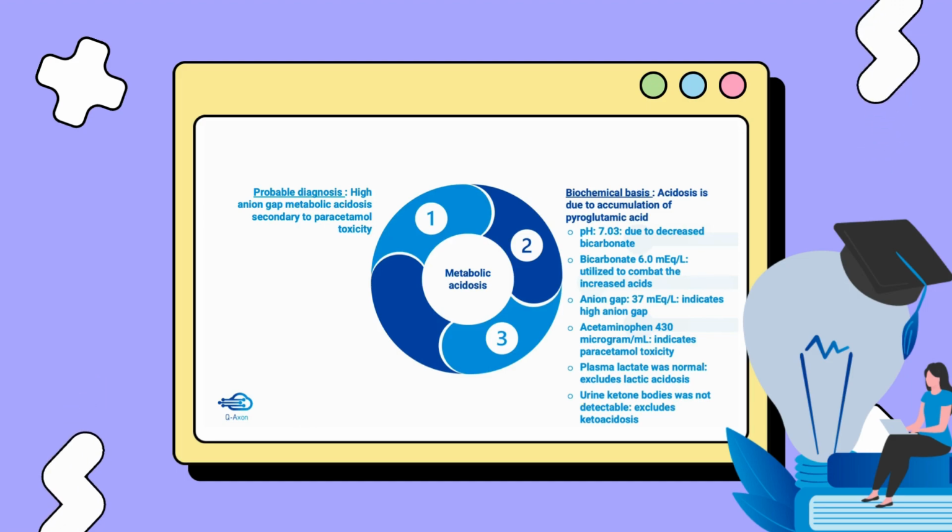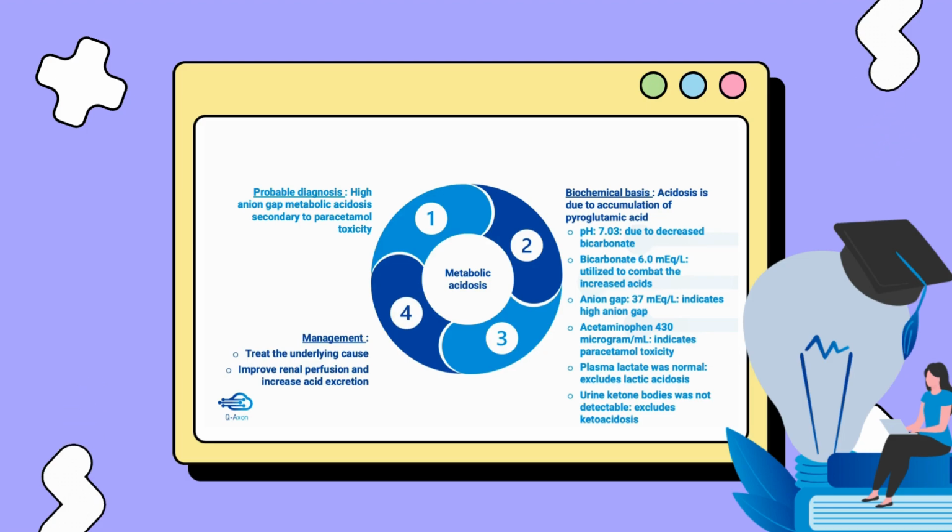Primary compensation of metabolic acidosis is by the lungs, where there is hyperventilation, that is an increase in rate and depth of respiration, to expel more carbon dioxide and decrease the carbonic acid, thereby increasing the pH. The secondary compensation is by the renal system, which sets in within 2 to 4 days. There is increased excretion of hydrogen as titratable acidity, that is excretion of hydrogen ions as acid phosphates, and also an increase in excretion of ammonium ions. That is how the renal system tries to compensate for the acid-base disturbance in the body.